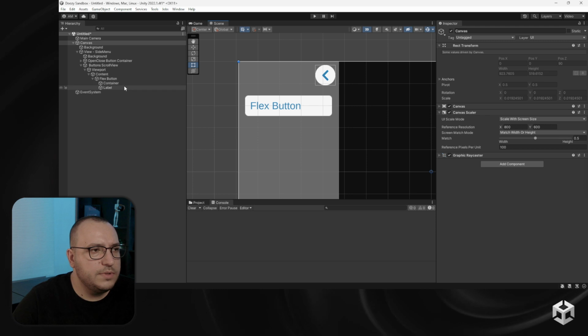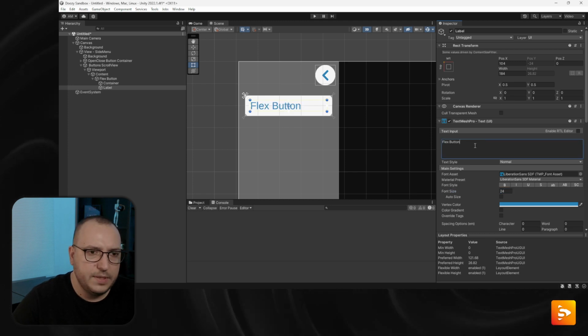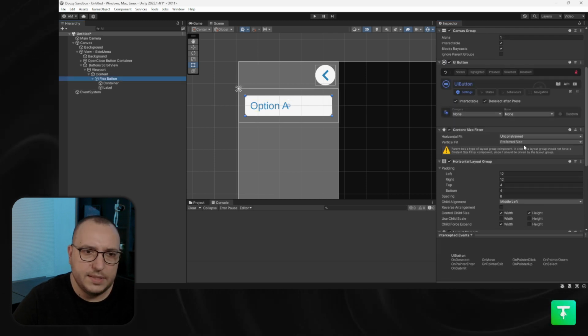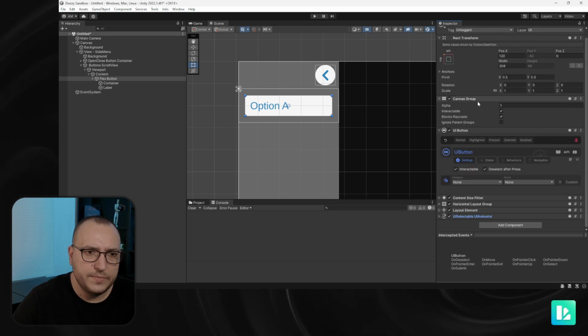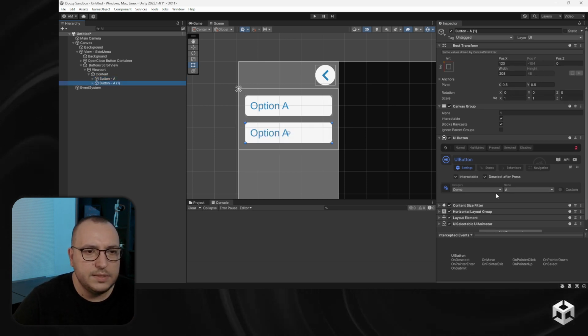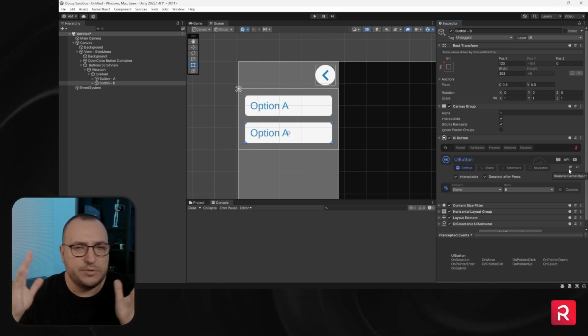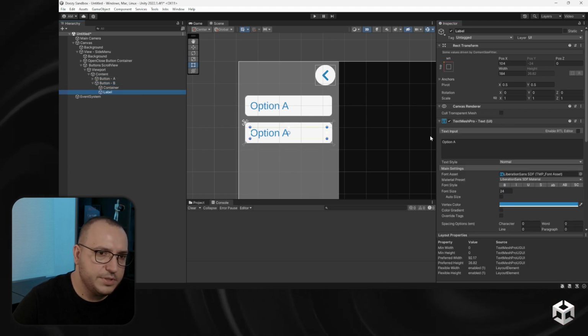Okay, so this is my button. Let's make it 20, 24. Yeah, leave it like that. So this one will be option A, right? This is what this button does. And I'm gonna say, let's minimize this. It's very useless. And demo button A. Let's create one more. And this will be my button B for my two views. It can be profile, settings, inventory system, levels, whatever you want to show. And let's also change the label to option B.